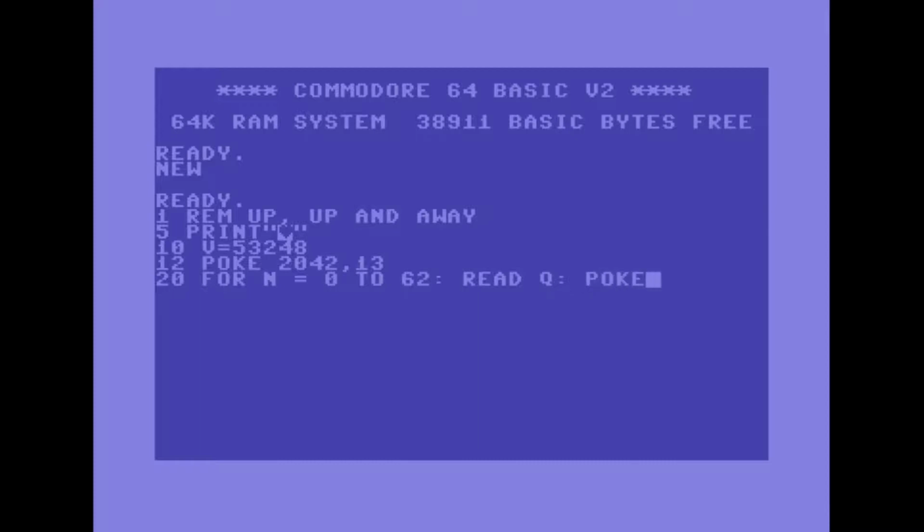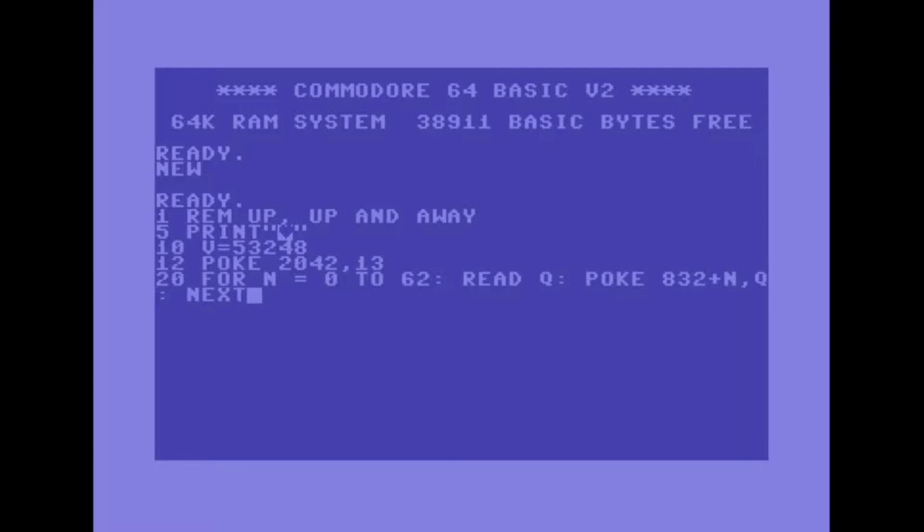Now, poke 832 plus n, and put Q in it. Whoops, I missed n here. N, comma, Q. There we go, and then we go next.